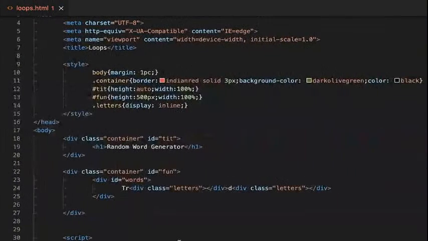So variable. Vowels. Okay, variable vowels.